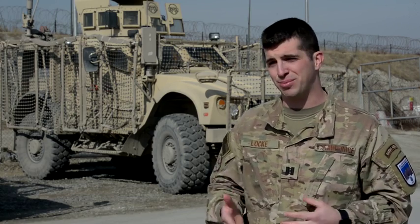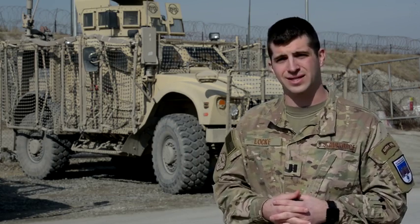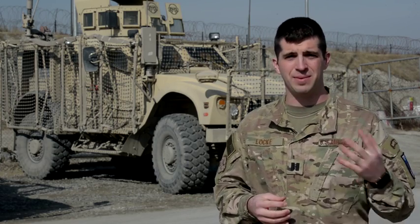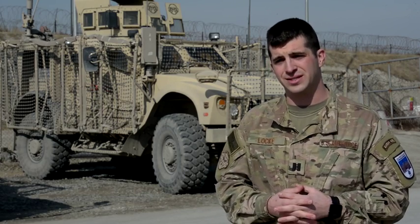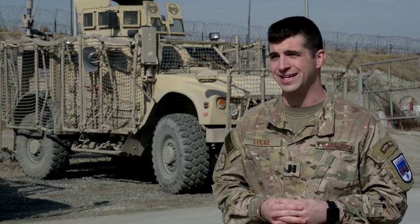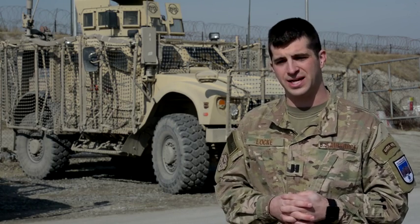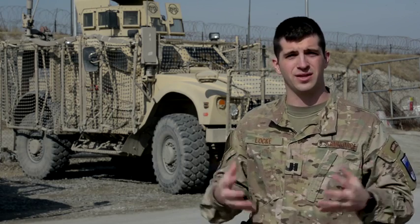And sometimes that could even be protecting the colonel or the general that we're talking to too. So you never know where an attack could come from or who they're targeting. What we've noticed a lot lately is the enemy has been targeting the Afghan colonels and generals that we've been talking to. Recently there was one that was blown up by a magnetic IED and blew the SUV he was riding in to bits, and he's gone. And it's taken about 3 weeks to find a replacement for that. So that's really the threat here.